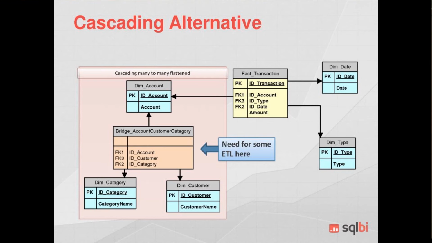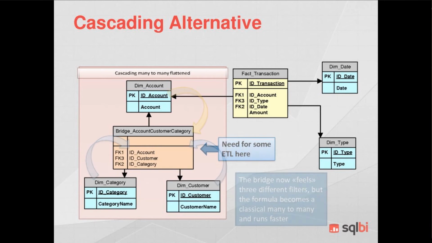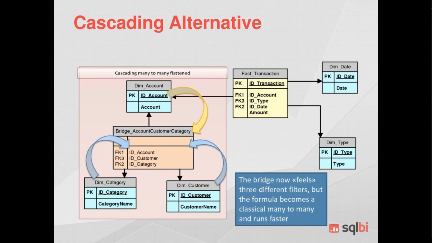You just need some ETL in order to create this table. Normally, a standard view is more than enough. You do a left outer join of the 2 bridge tables, and you create the flattened bridge table. And what happens is that this filters the table, this filters the table, and then the account will receive the filter if you use SUMMARIZE, or apply the filter if you don't use the summarized version.